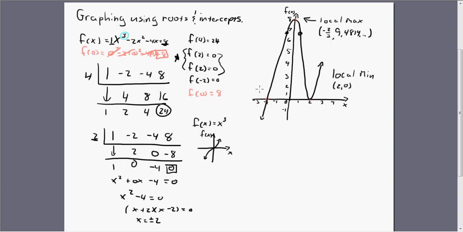The key thing is that you know where your roots are, and if you have a turning point such as that. It also helps, like I said, to know this. This is actually really, really important. We started with synthetic division, found some solutions, found our y-intercept very easily, and that's it.